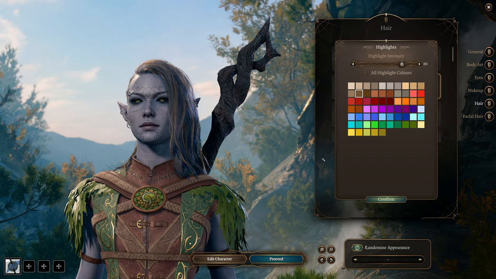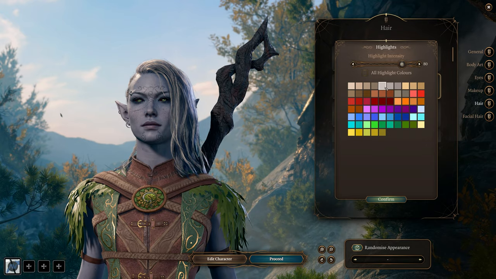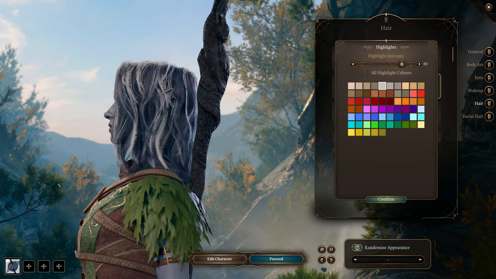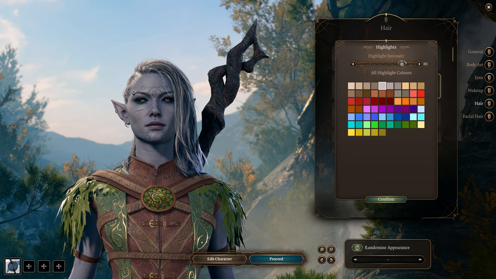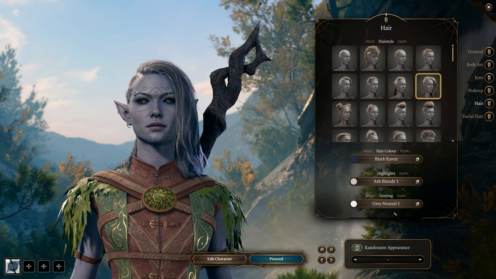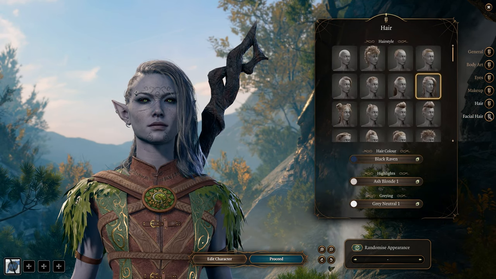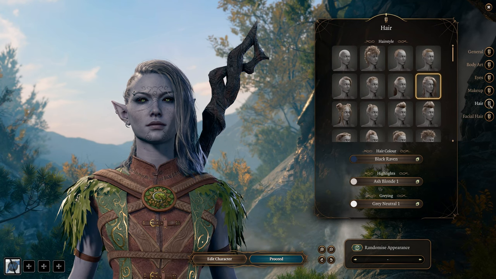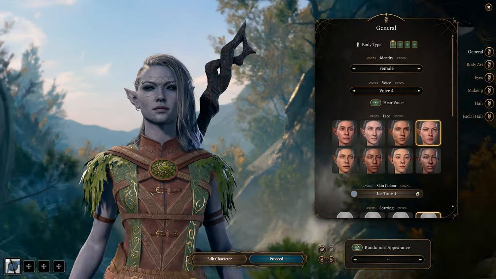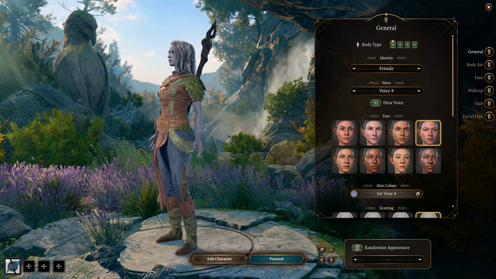Let's start with that. Let's see. There's the highlights. Maybe do something like that, so it's a little bit of the platinum with that dark blue. Kind of like that. We can also adjust the intensity if we want. That looks nice. Okay. We don't need any graying. Probably wouldn't come off that much with this hair anyway. We don't need facial hair. Alright. I think we've done it. Is that our character? I think that's our druid. She looks cool.